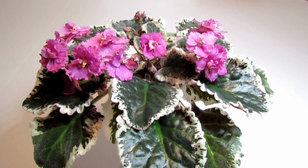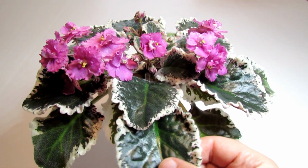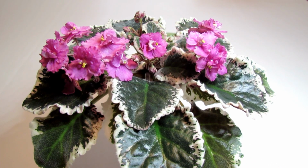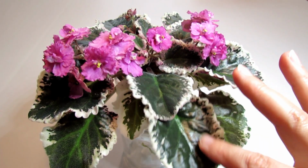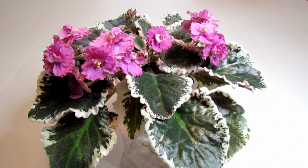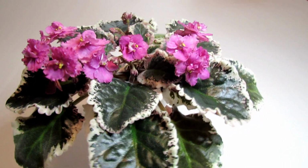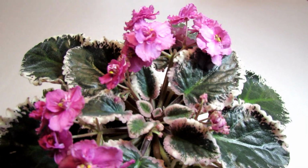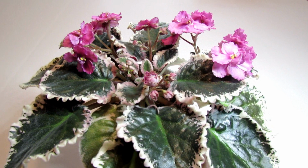The leaves are quilted. You can see how they're like a quilt, and then cupped, glossy, and ruffled. So you see little ruffles here, and they're also glossy, shiny in the light. They're also variegated, and they have white and pink variegation on the edge. Really beautiful. I really love the leaves in this variety.